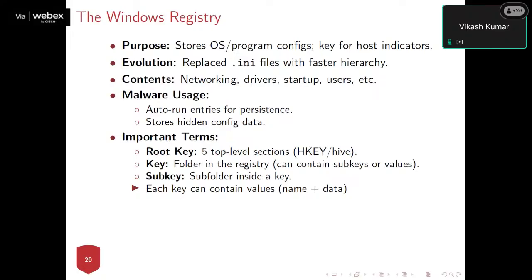All the complete information resides in the Windows registry. Each program that we are running on our system has an entry in the registry.